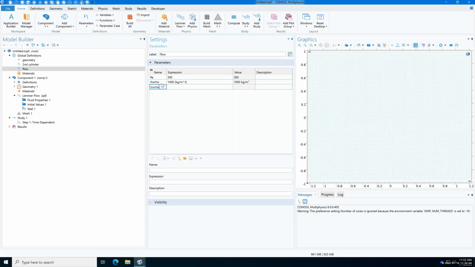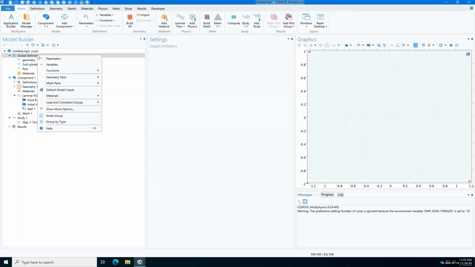And the viscosity, 1e-3 Pascal seconds. Now our velocity is going to be the Reynolds times the viscosity, divided by the density times the average diameter. Very small velocity. Okay.